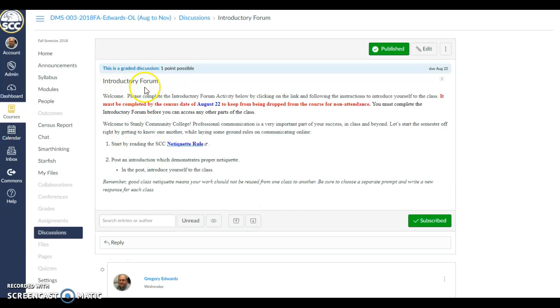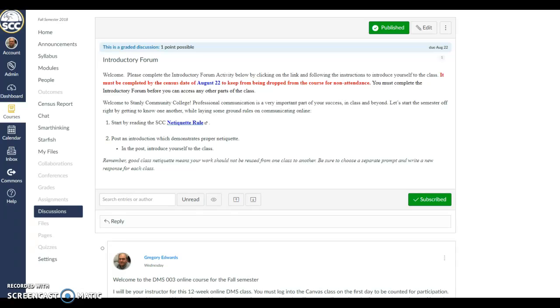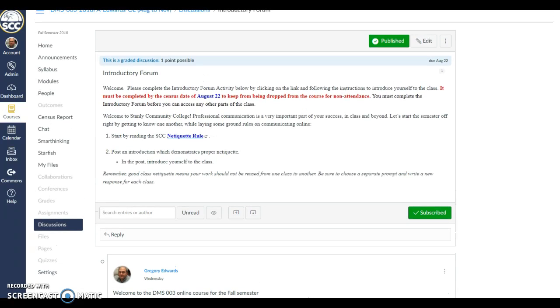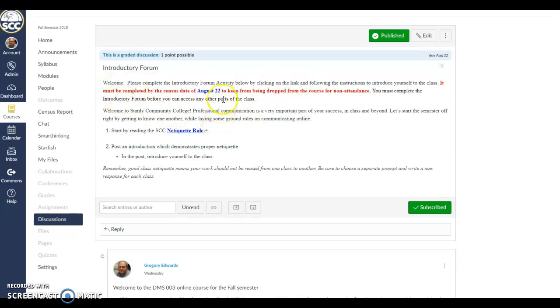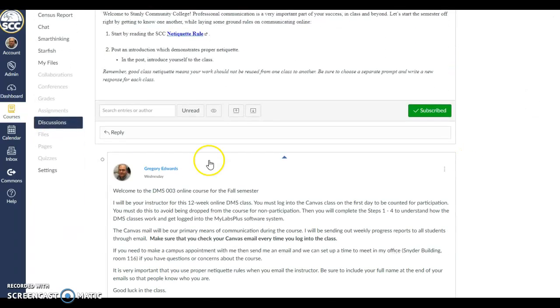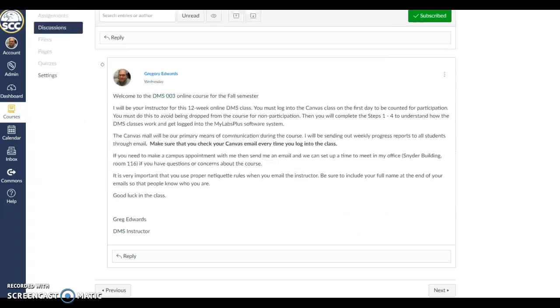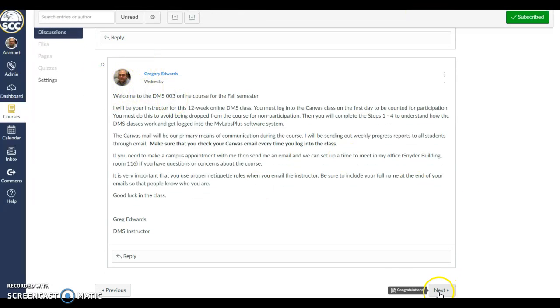This is the introductory form. This takes the place of that census data activity we had before. Everybody's is going to look the same. I've also got the census date. Make sure that's correct as on your syllabus, because that's going to be very important. Then go down. You want to click reply and actually go ahead and introduce yourself to the class. And then once that's done, the students can just come out here and reply themselves.